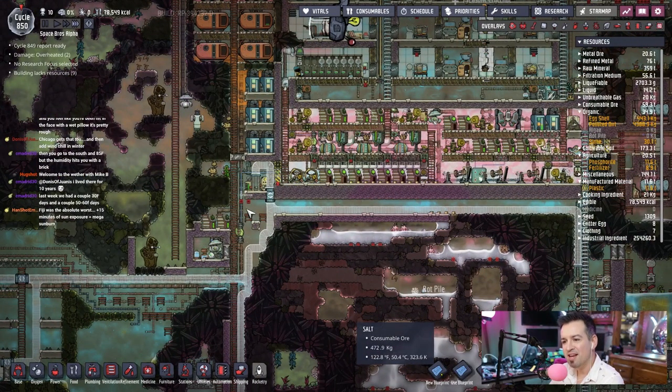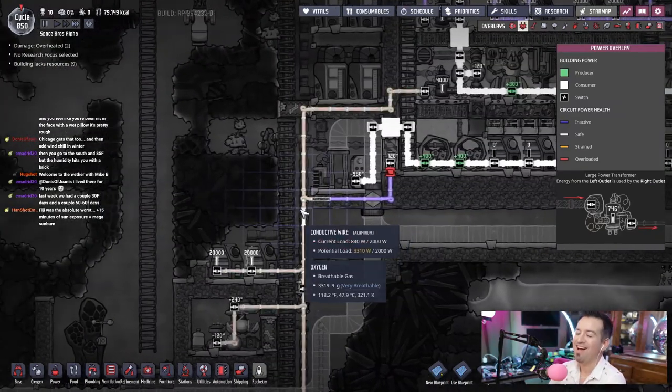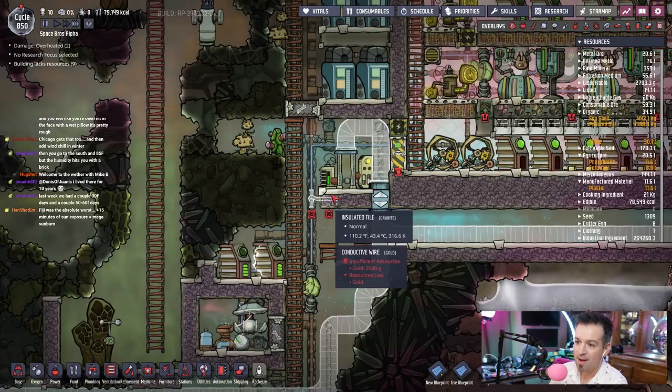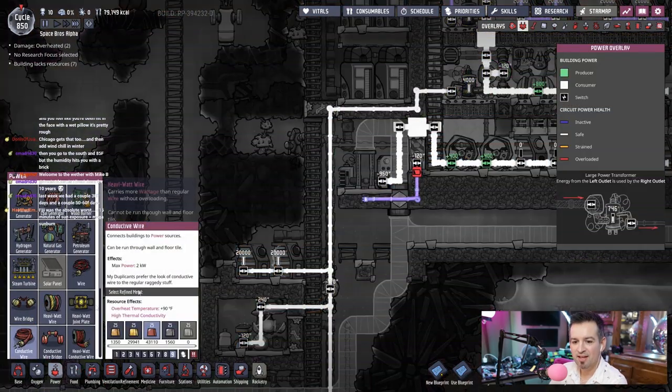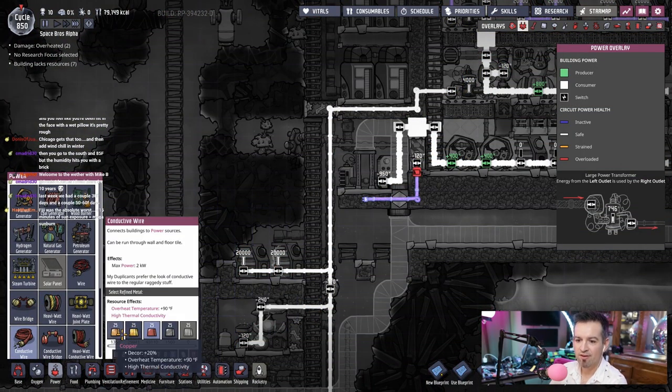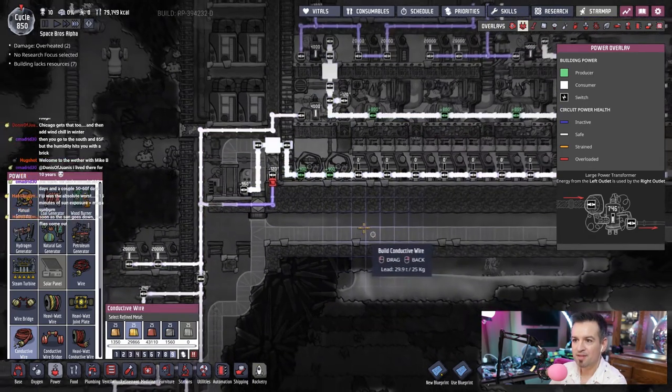Oh, wow. They never finished this wire over here, which means what? Did we not check something for a super long time and end up running out? Oh, that door does. Oh, it's just the door. I'm out of gold, actually. Yikes. Let's go ahead and fix that. You should pay attention to stuff like that. Stop bullshitting about stupid weather. Never put lead here. There we go. At least that door will work.